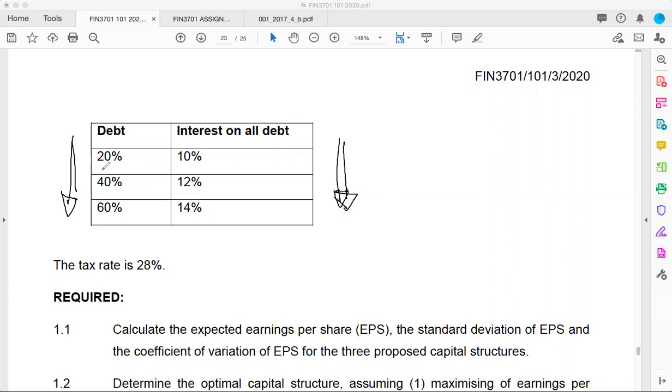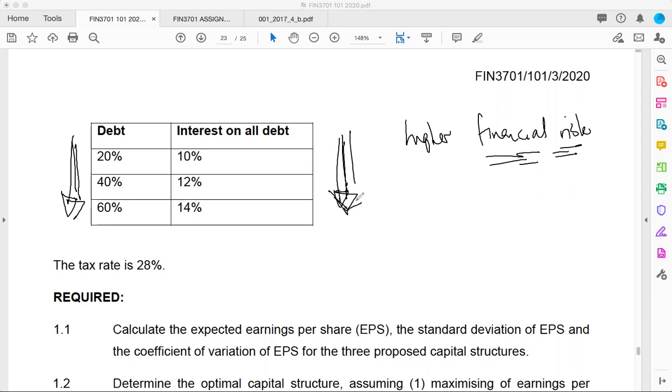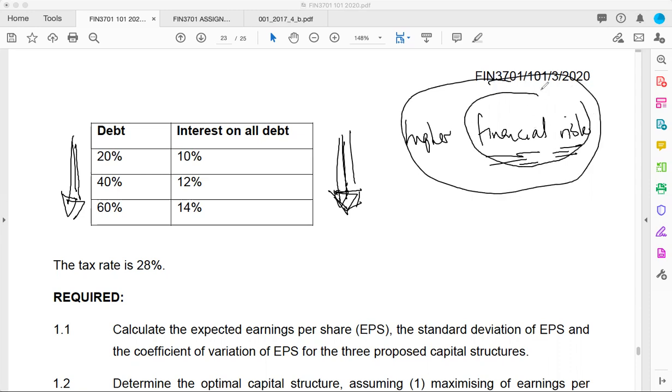Because as you add more and more debt, you get higher financial risk, right? Meaning there's a risk that if business is poor, you might end up having to pay high interest rates. It's like you've borrowed a lot. So if you keep borrowing, investors will require more and more interest on the money that you're borrowing because you'll have higher financial risk. Financial risk is the risk that you borrow money and then you are unable to pay finance costs. So it's just important to know this.